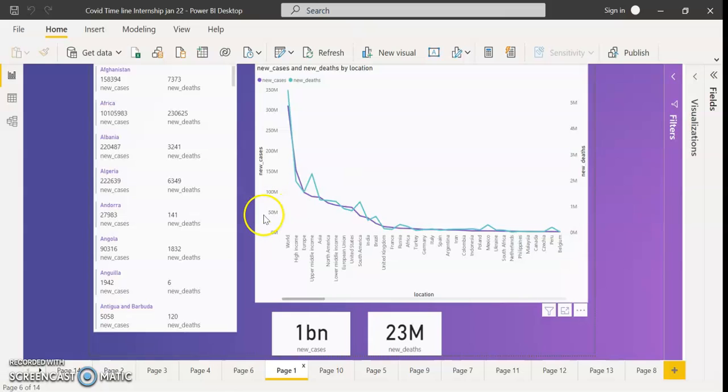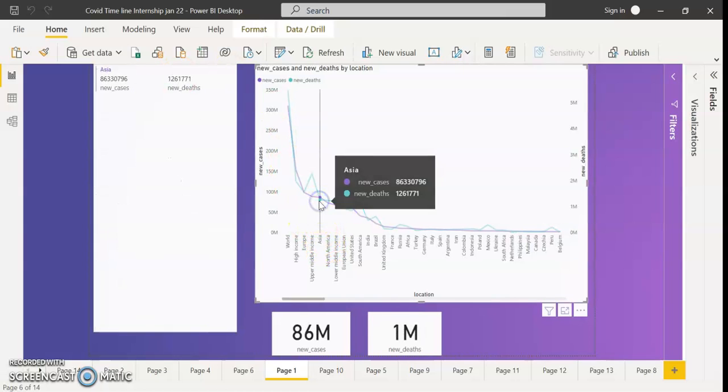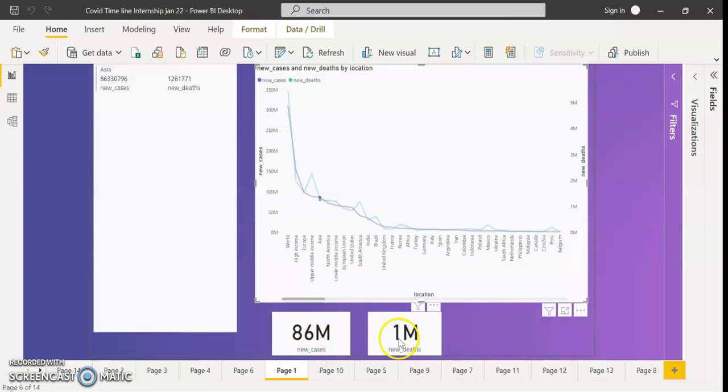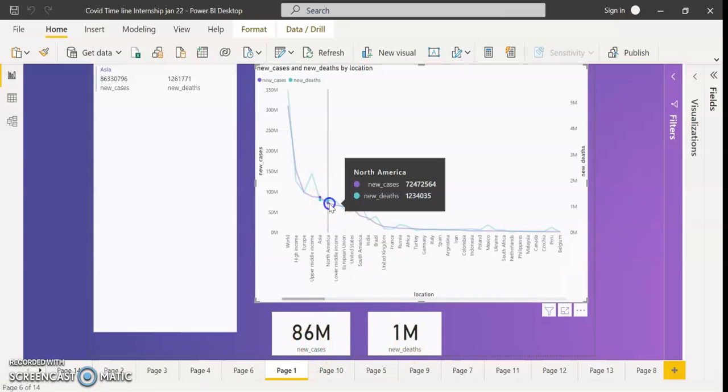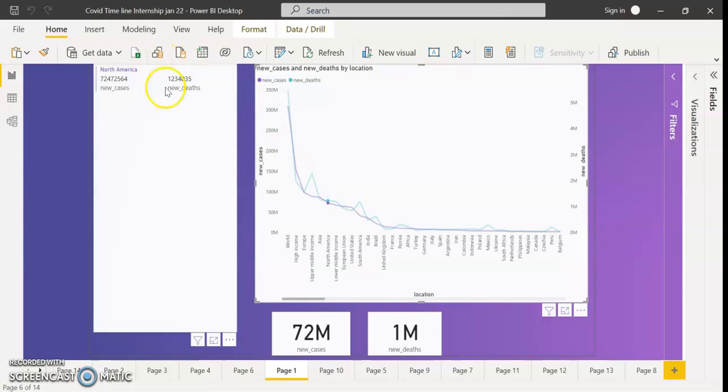We can also view the new cases and new deaths by the location. If we want to check for, say, Asia, we can see the new cases here and the new deaths here. Also for North America, etc. in the table.